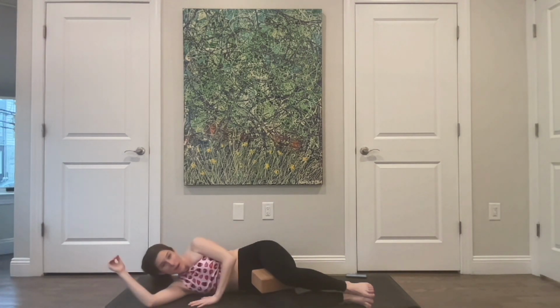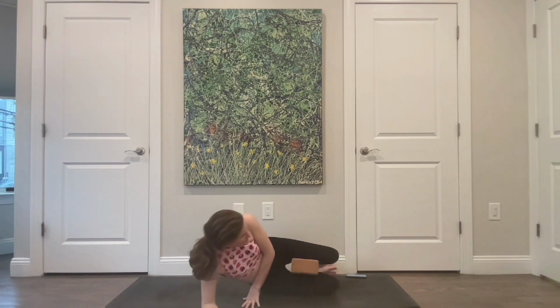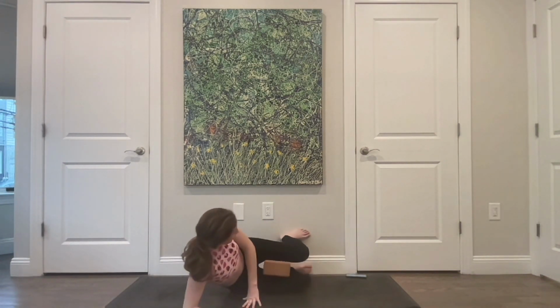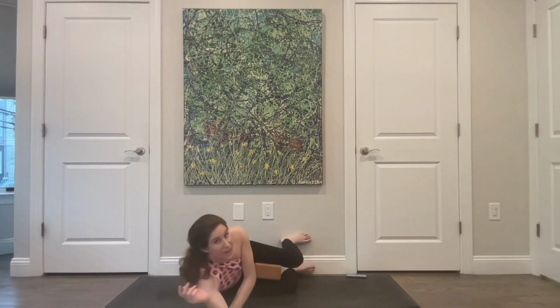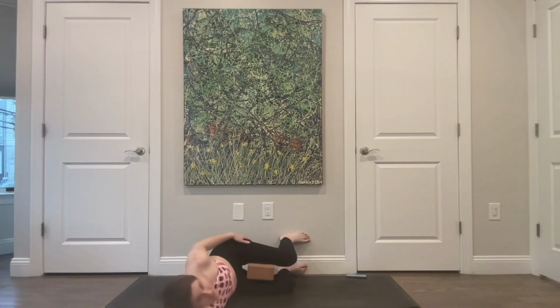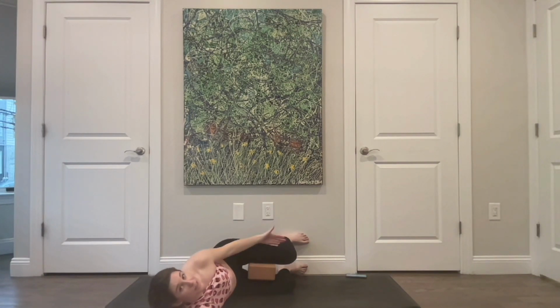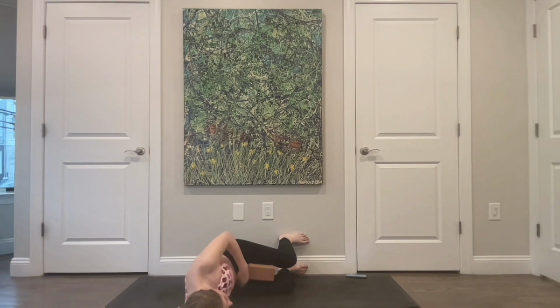So from here, you're gonna come up and find the wall. So I will have my feet up against the wall so that you can see, but then you may not be able to see my head when I put it down, which is fine as long as you can still hear me. So you want to be in a nice 90-degree position. So your feet are planted on the floor, ankles at 90 degrees, knees at 90 degrees, hips at 90 degrees. You have that same little space, whether real or just thought of, so that you're in a nice neutral position. Through the torso, you have space.